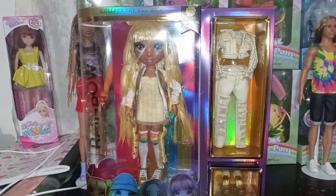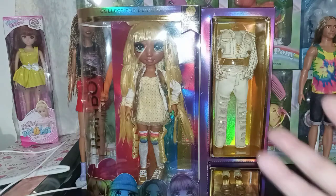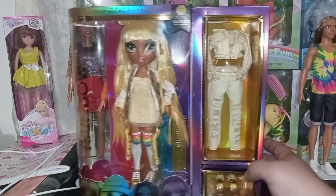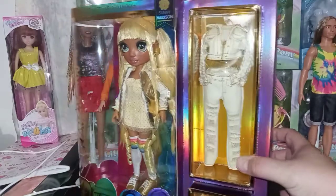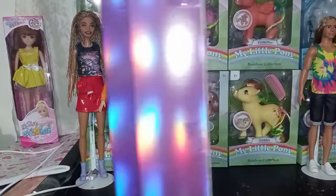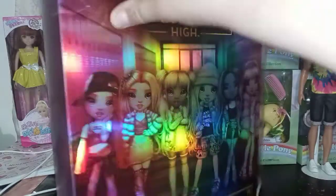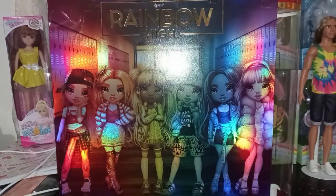This is Sunny Madison. I especially really love this girl. I love how they took the yellow tones but kept it toned down — she doesn't look like a big bird or anything like that. And I love her caramel-type complexion. I really love her extra outfit, and her box is not gold like the other two. It's more of a purpley color, but it still gets that rainbow effect when you hit it with light.